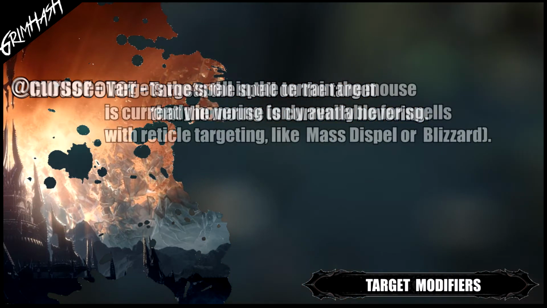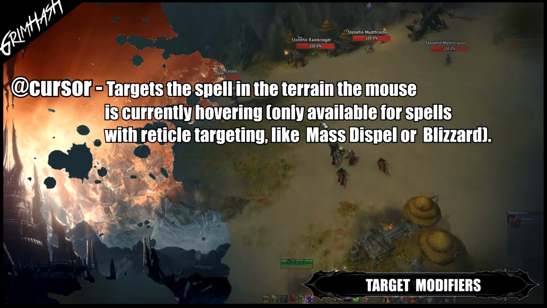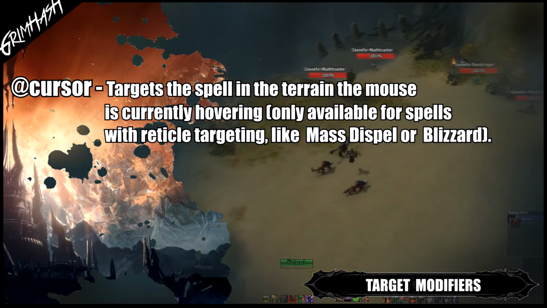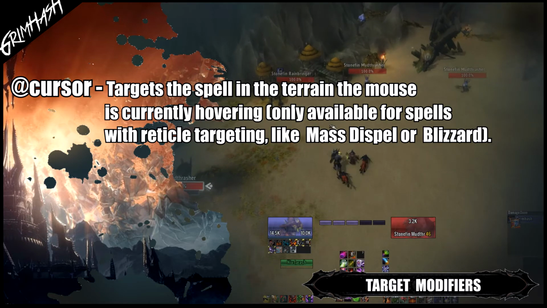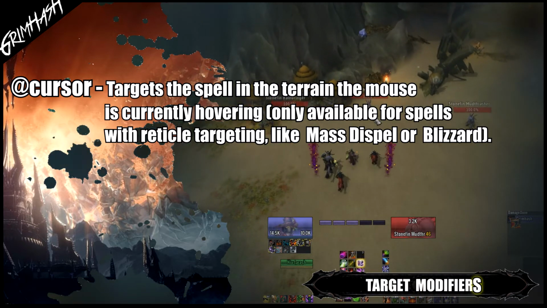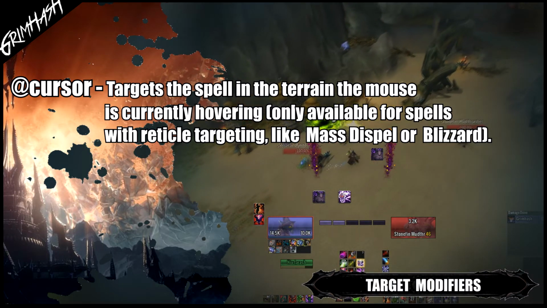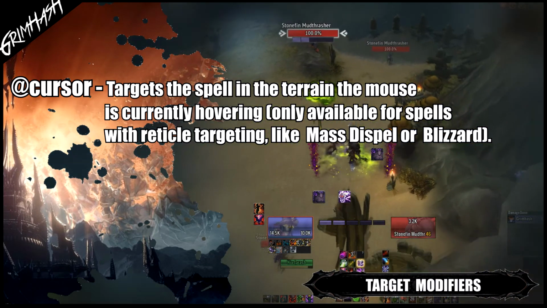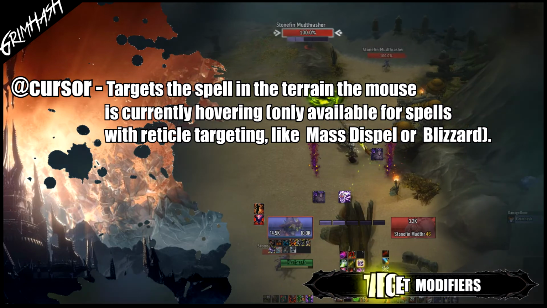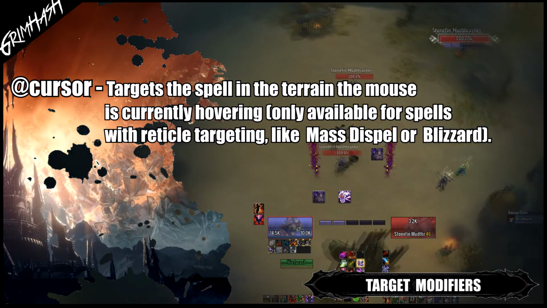Thank you. Now next up we have @cursor, another really handy modifier, and as you heard at the beginning, one that's only relatively recently been introduced. You know all your spells that have a targeting reticle, the big circle that appears? You've got Rain of Fire, you've got Blizzard, Flare, those kinds of ones. Death and Decay is another good one. Those have the big circle that you need to get right, then drop. With @cursor, it will always assume that wherever your cursor is, that's where you want to drop this. So all you need to do is press the ability, and that's where it will drop.